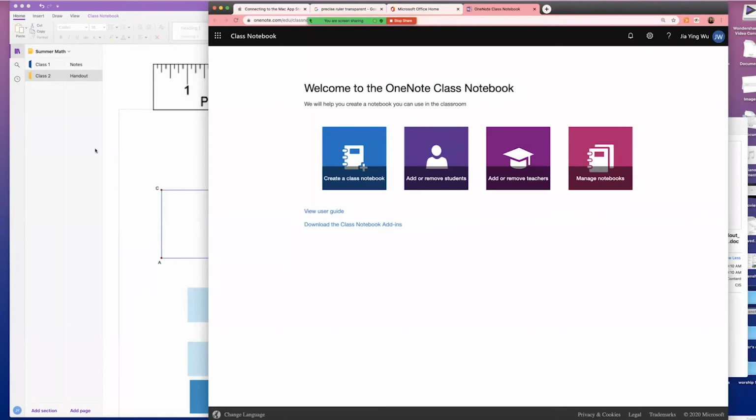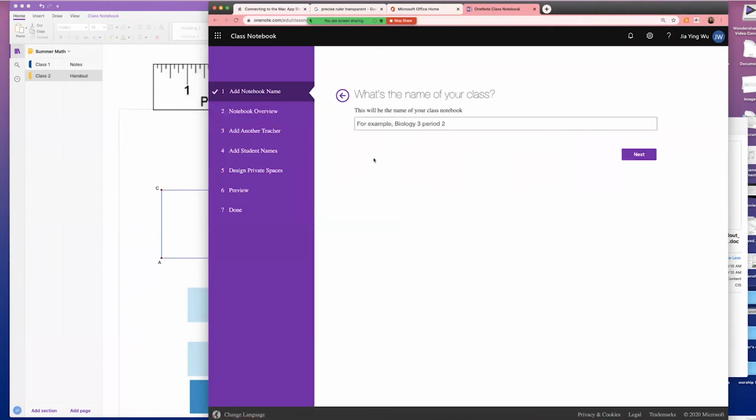Click Create a ClassNote. This will serve almost as the binder that we usually give to students. Create a name for your class notebook.